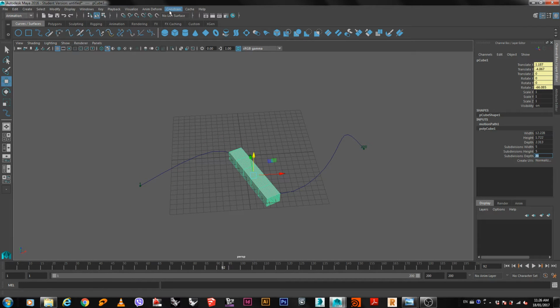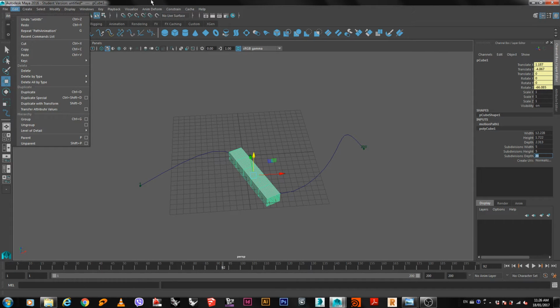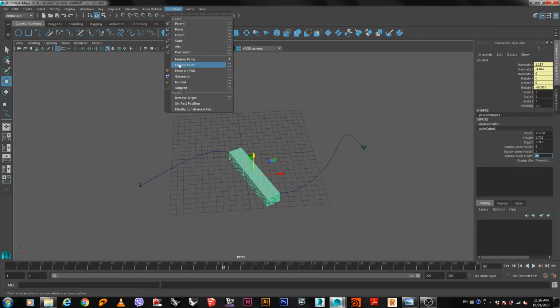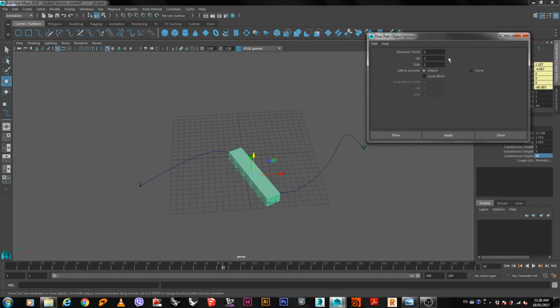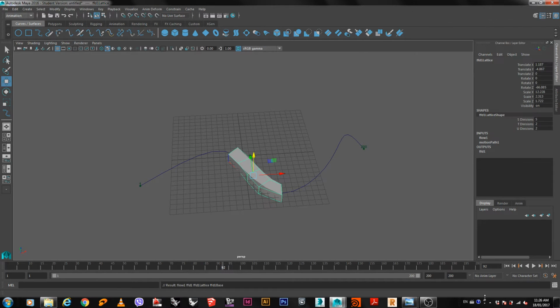But there is an option here. You can go back to constraints. Then you have animation on that corner. You can go to constraints, motion path, follow path object. Again, you can click on the options, see what it gives you, go local or don't. You can play with these and figure out what they mean. But you click follow, and then this will happen. Now it is trying to deform and get the form of the line.